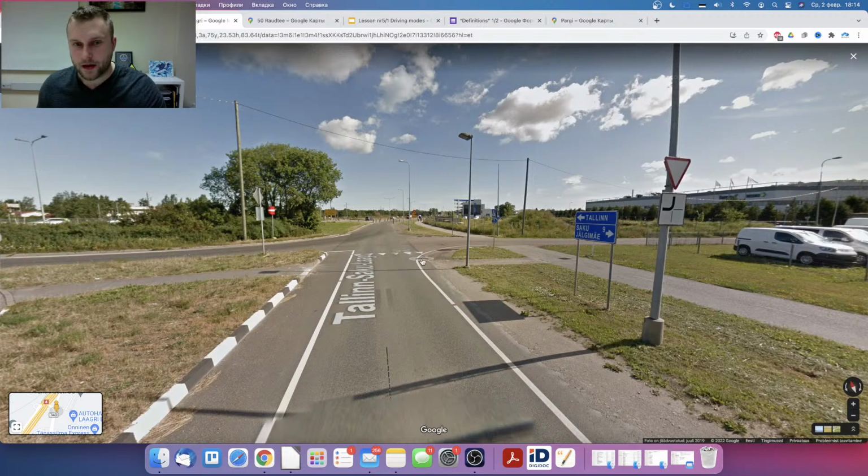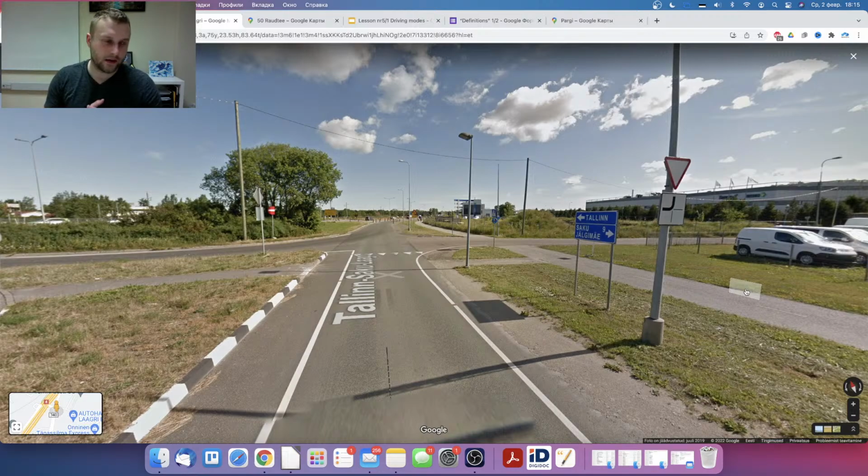But what should you do if I go here, I want to go straight, and for example, one more car is coming here, and this car goes also the same direction. We both have secondary road, and the road on the right, you see, according to the sign, also has a secondary road. In that case, what should we do? And the answer is very easy. If we have the same priority or non-priority sign, right-hand rule applies. So I give way to the right coming car.